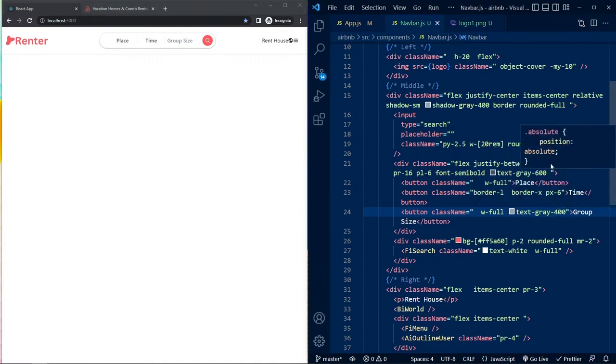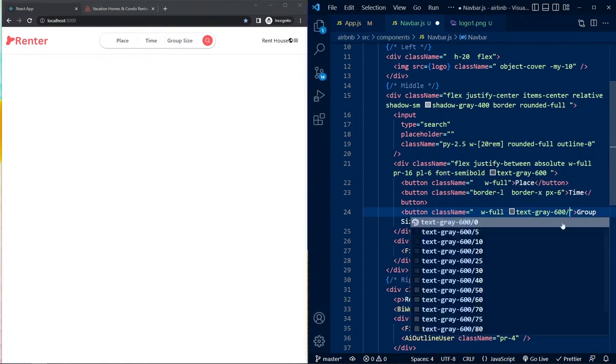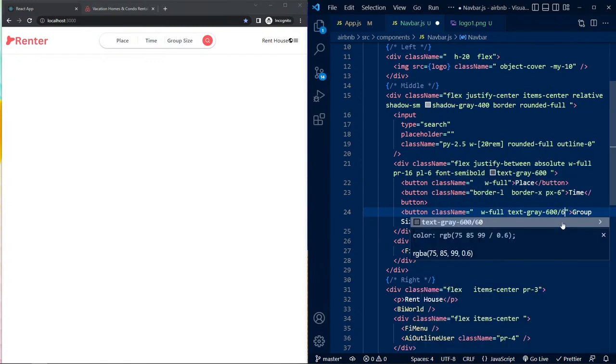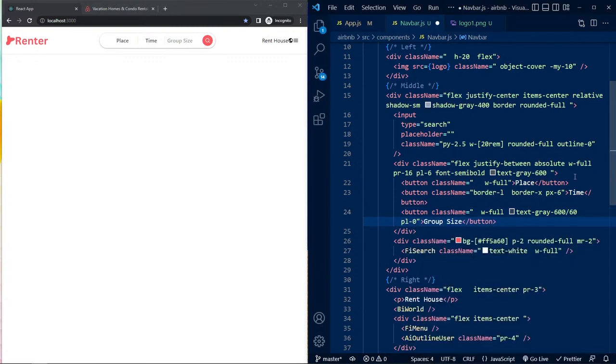Yeah, something like that. If you go with 600 and then just add some more transparency, this is an option as well. So if I say text 600 and then a transparency of 60 and save, we get this. I think it's way cooler, so we'll stick with this one. I'll add some padding on the left as well, so padding on the left 4. Yeah, I think it looks kind of even if I say 2 only, something like that.